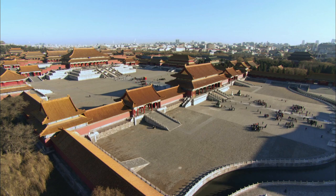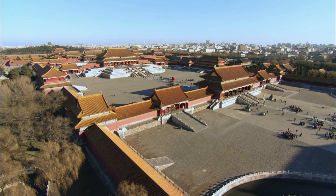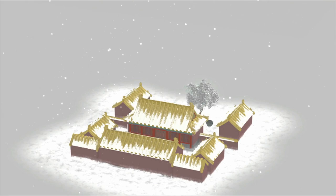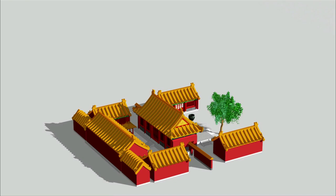The plazas of the Gate of Supreme Harmony Square and the Hall of Supreme Harmony Square behind it are at the heart of the Forbidden City. These plazas were traditionally called courtyards. Courtyards originated from the layout of clusters of homes in ancient times. They were the common spaces for the buildings occupied by a group of related people, and they provided a sense of safety and kinship.